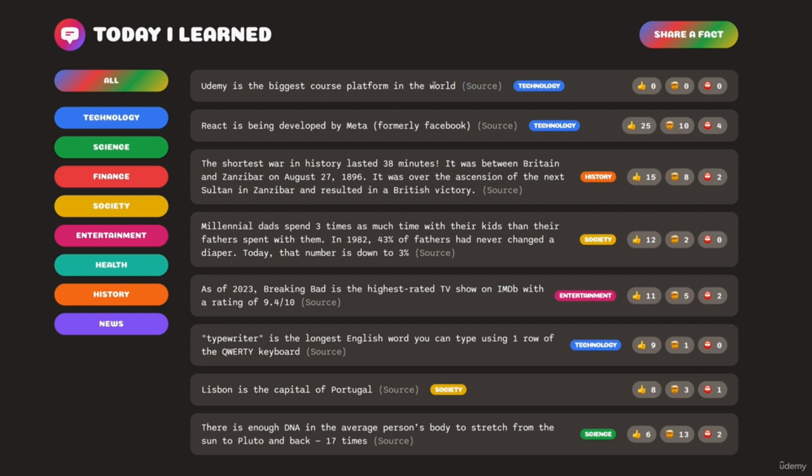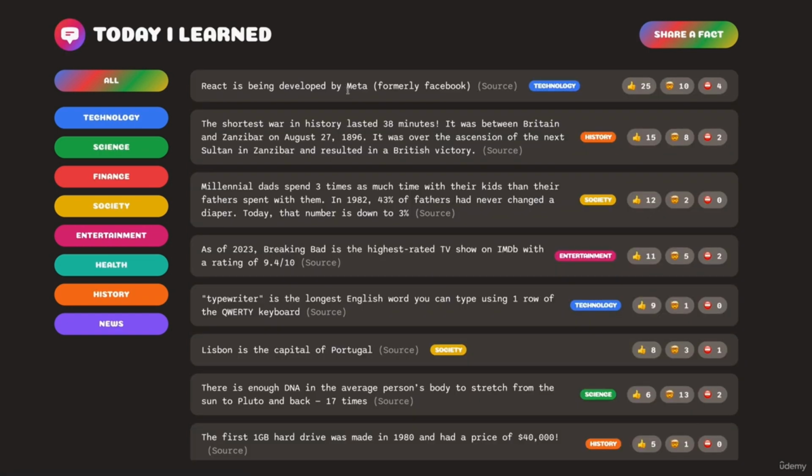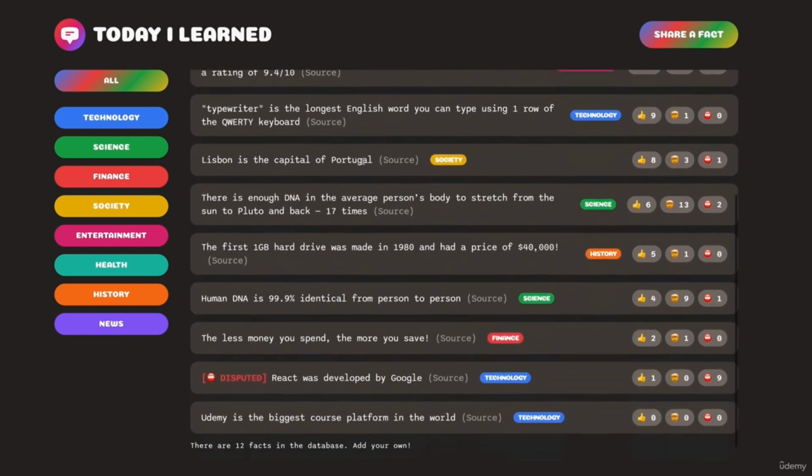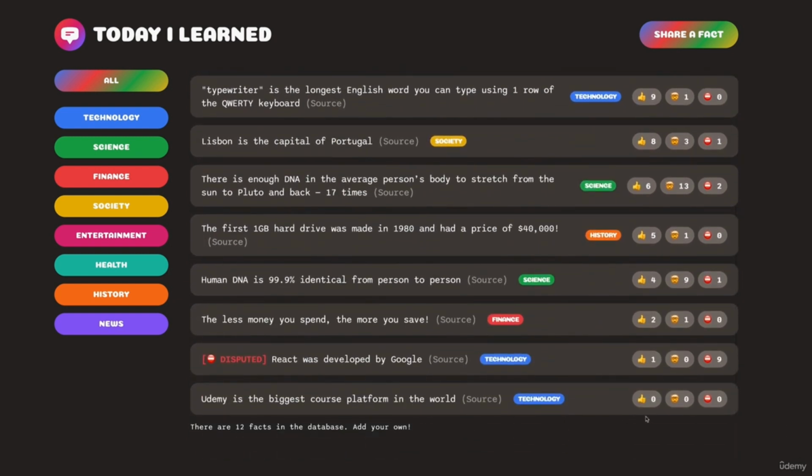Now what's really cool about this is that all this data is actually real data. So it comes from a real database that is hosted on a web server. So when we reload this page, then you see that the fact is still there. It's down here now because the facts are ordered by the upvotes, but still the fact is here in the list because it was saved into a real database. And that's actually it. So it looks like a very simple app, but there's actually more going on here than it appears on the surface.